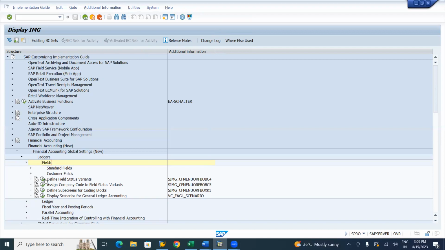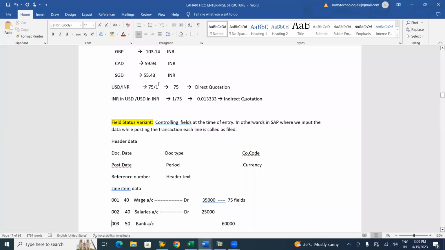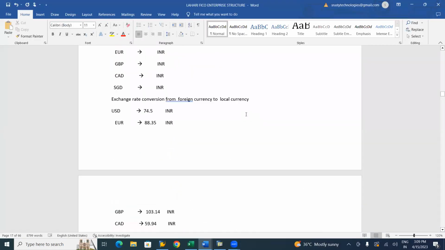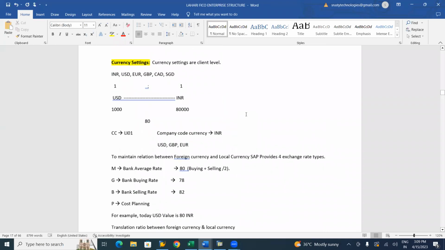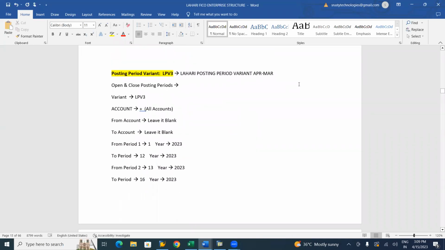Click on the IMG activity button. Okay. So here, as I mentioned, 0001 is a standard one, right? We are going to copy it, and we are going to create our own variant.